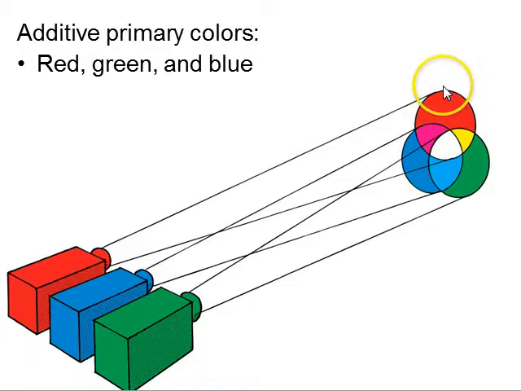If you have different mixtures of red and blue, it might look something like this purple. If you turn on the reds and the greens, you can get yellow. And in fact, by just adjusting these 3 different amounts of color, you can simulate any color that our eyes can see.